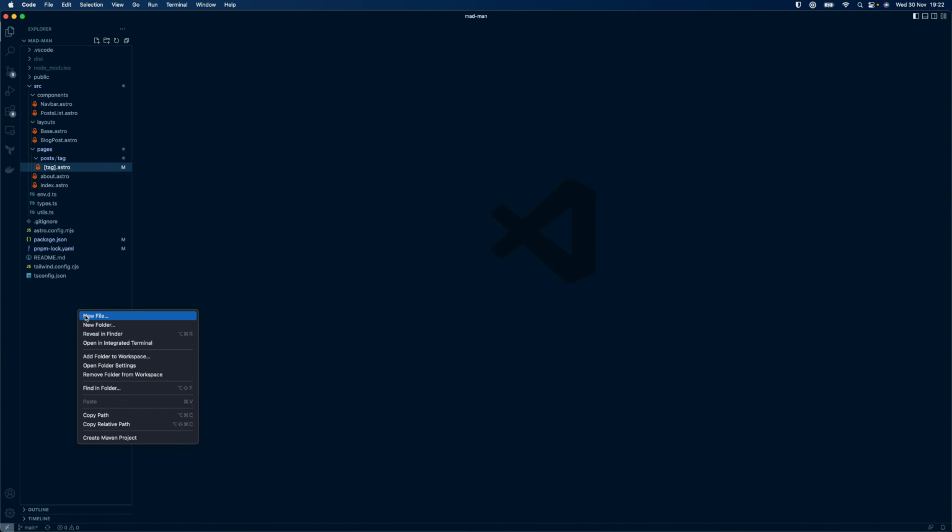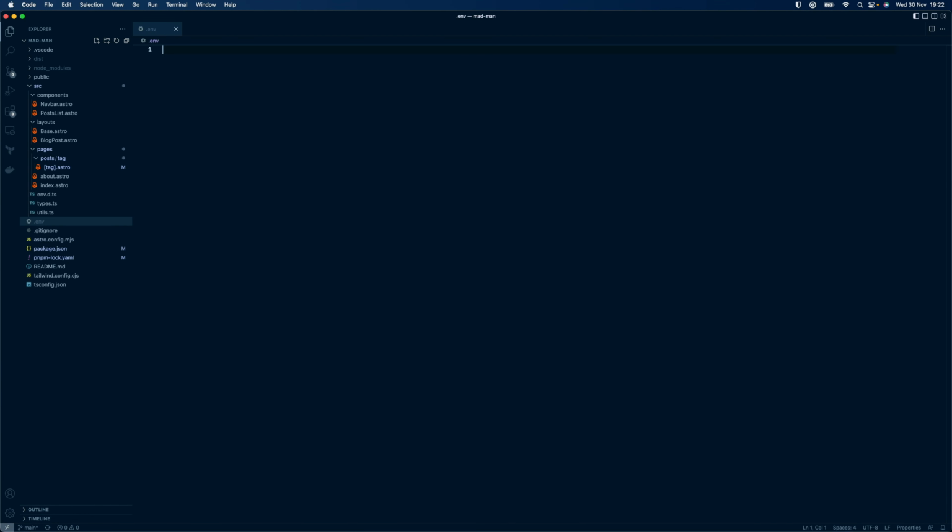Then I'm going to create a .env file. Whenever you have sensitive data like what we're doing here, which is going to be the Ghost content API key, it's a sensitive thing. So normally you probably don't want to share it. The content API key is read only, so if it leaks, it's not the end of the world. But with other credentials as well, you don't want to share this stuff.